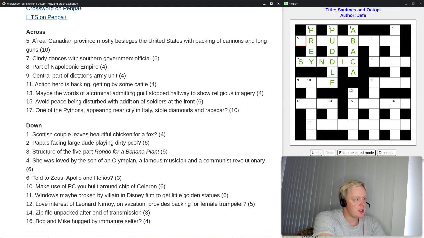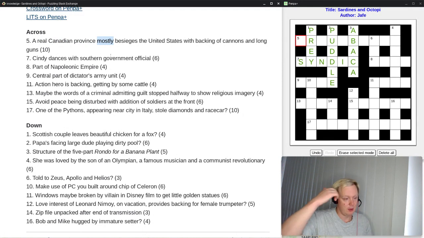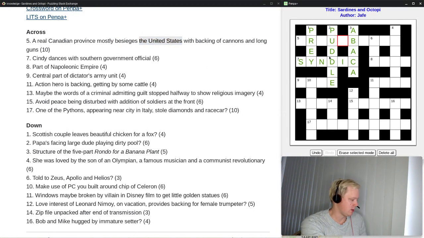So let's see. AR, as I said, real can be R from mathematics. The real numbers. The capital R is the set of real numbers. Then we need the name of a Canadian province. Mostly is an indicator. That means you take most of a word. Very simple. So remove the last letter. And that besieges something. If a word besieges another, it surrounds it. And the United States has short abbreviations. It can be US or USA. And here it's going to be US. Sorry, I almost put an S there. So US is going to be here.